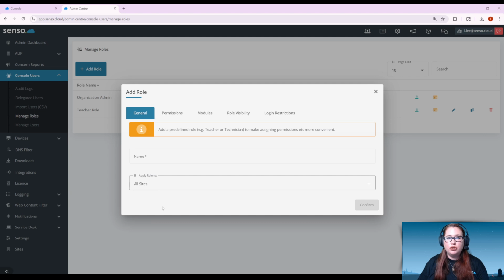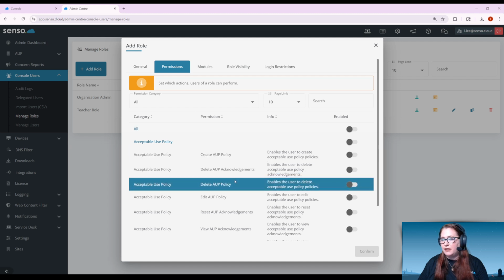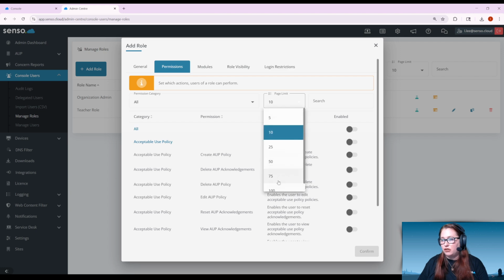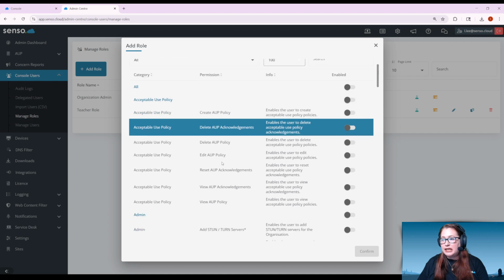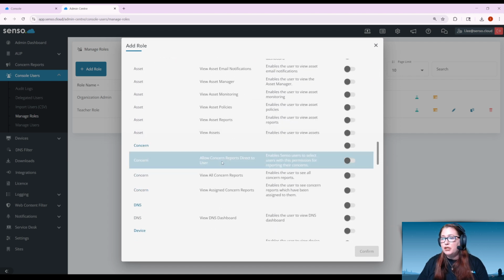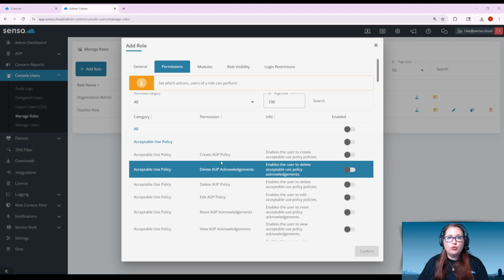If you want this particular user to be able to see every site that you've created, you would choose all sites. Now permissions. Permissions is really centered around the admin center. This is going to be everything here in the admin center that you may or may not want your users to have access to. As you can see, by default, it is turned off. Everything in here is set to disabled, but you can come in here and you can choose from the categories and pick and choose which options that you want to set up for your users.